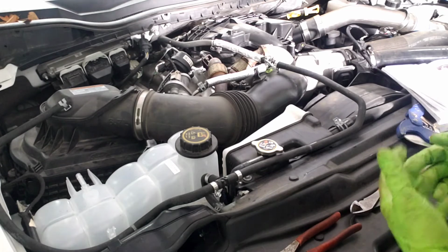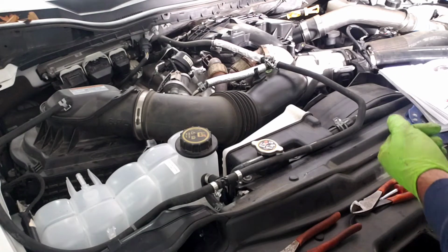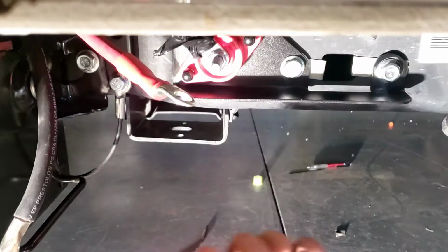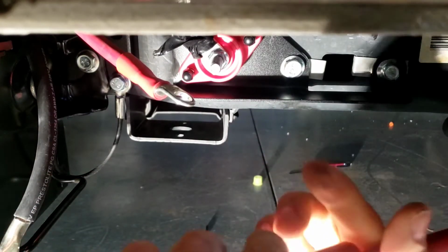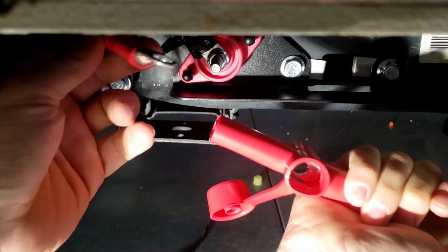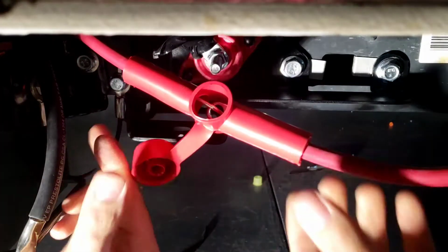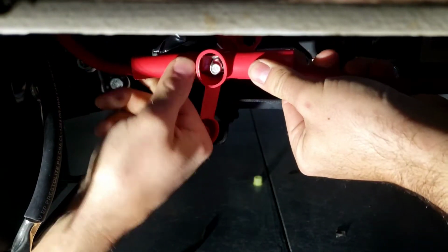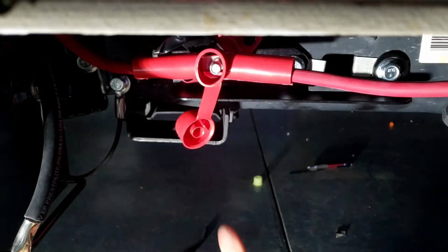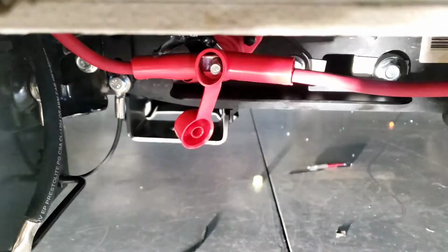The only remaining thing left to do is connect the battery and fill the coolant. Alright, we've now reached pretty much the end of everything going to happen here. We're going to go ahead and put our battery cables in. I've already got the engine filled with coolant and checked all the levels and everything. Have not started it yet, so we're going to hook our battery cables up. We're going to go over everything, then start the engine up, check for clearances, etc. To do this, you just stick one cable in on each side. And I do stick a little bit of dielectric grease in after I put the bolt on it.